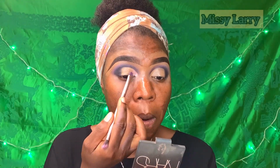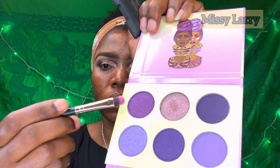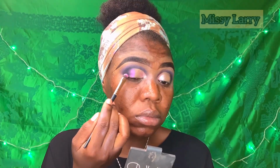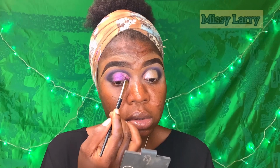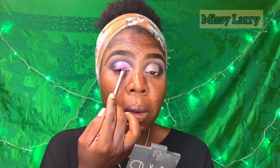So I wanted to put this shade at the inner corners of my eye, but later on changed my mind. So let's just keep on watching. And this is the shade I wanted to use in the middle part of my eye like this, but later on I changed my mind, so I mixed both shades like this. I ended up getting something like a pinkish color. And later on I decided to add glitter to it, so I added a glitter off camera. That's it for the eye.